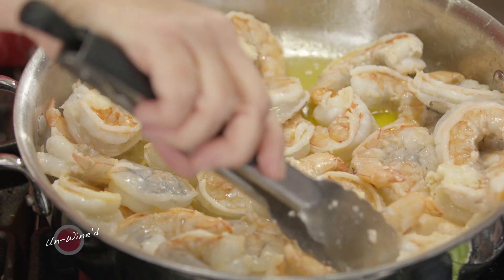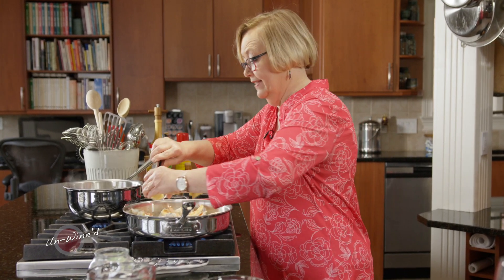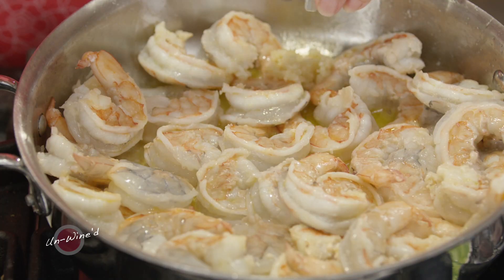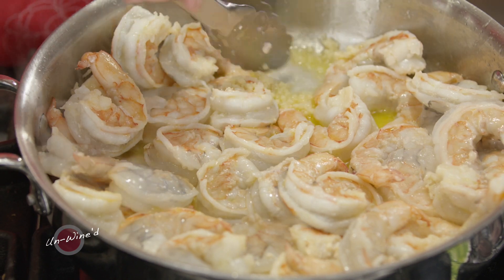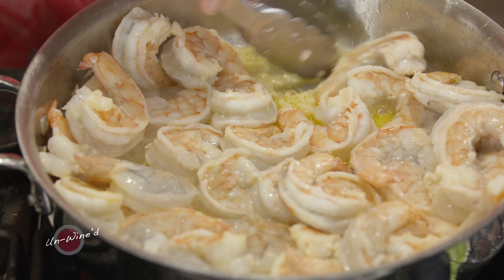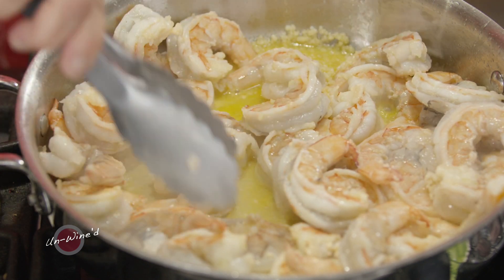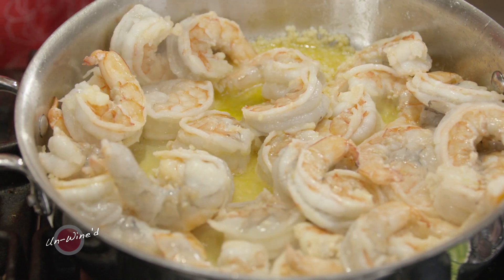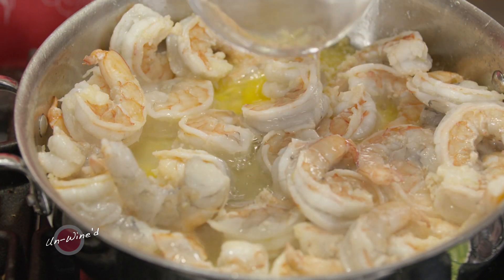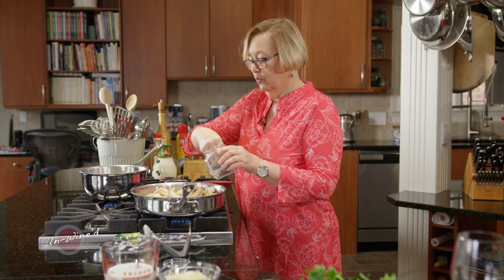They all have some color on them, and at this point I'm going to add four cloves of garlic. I finely minced this because I don't want to cook it very long — just a little hit with that butter, not a lot of cooking. I want a lot of flavor and I definitely don't want it to start to brown. Next I'm going to hit it with about a half cup of Chardonnay. Now let's sprinkle with some salt and pepper.